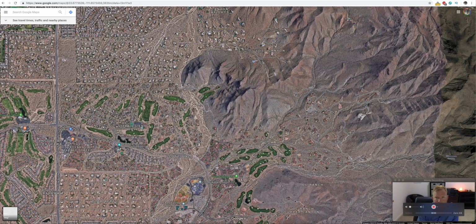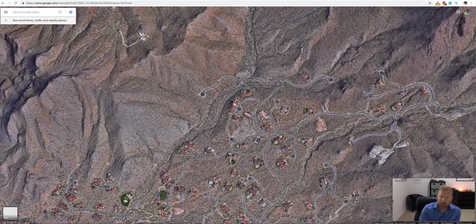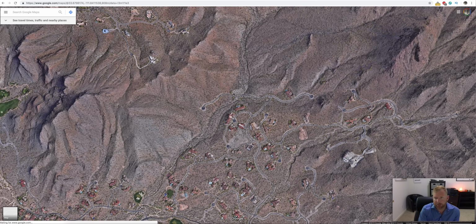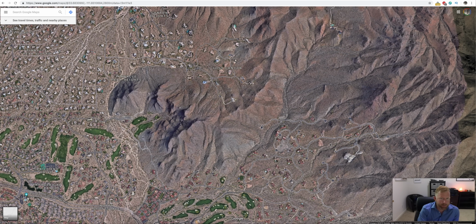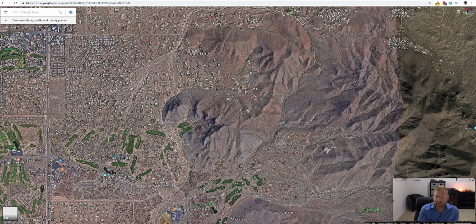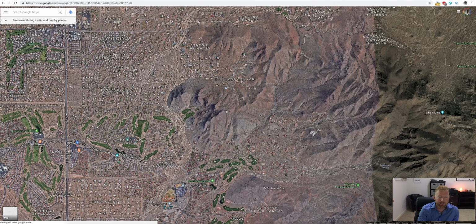These are those foothills that I've been telling you guys about, where people live in the foothills and they build golf courses, and then they build these mansions in the golf course communities. So look at this. They're getting ready to really build a compound up here. This is where famous people live. A lot of the famous people that live in Scottsdale or live in Phoenix, you might not even know that they have their home up in DC Ranch. DC Ranch is where elites live. If you're from California, Los Angeles, this is the Malibu of Scottsdale. All of these are really kind of, in a way, the Malibu. But you can see right up here, if you go a little bit further north, you're up into Troon. But this is the community just south.